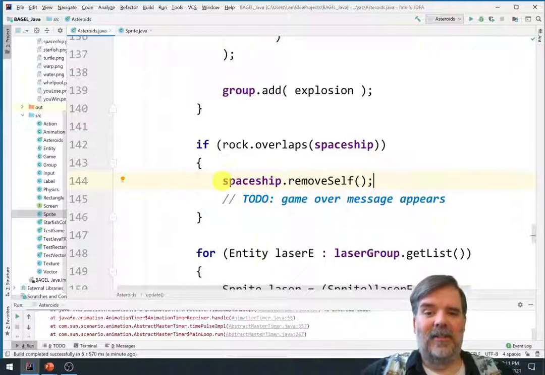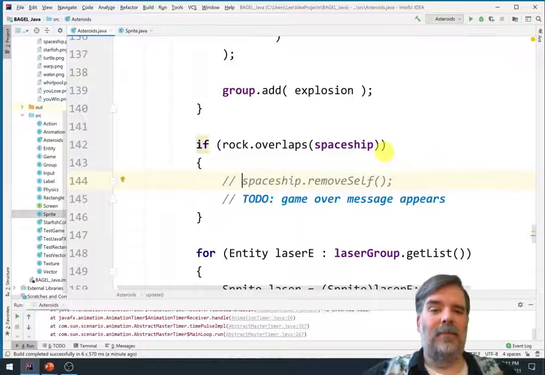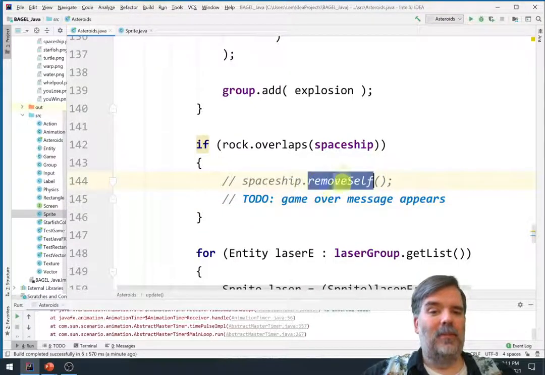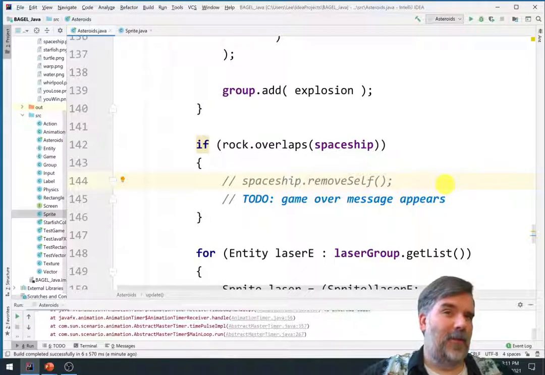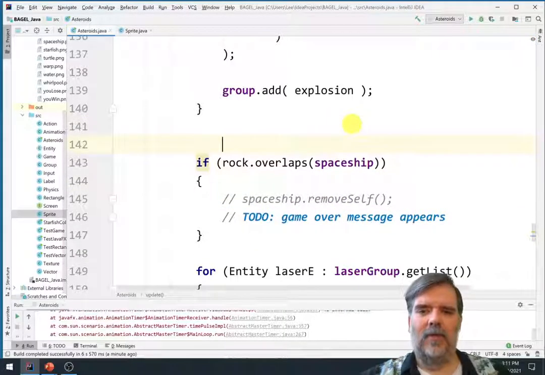It still exists even though we can't see it on the screen. And what if a rock overlaps a spaceship again? Then it's going to try to remove itself, but it has no more parent after it's been removed. So I'm going to leave this code commented out for now. This is the game over condition, so we'll fix this a little bit later.